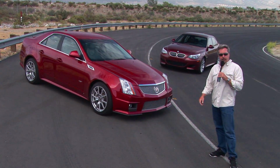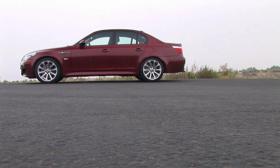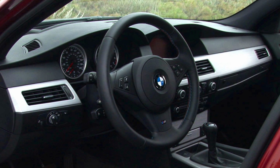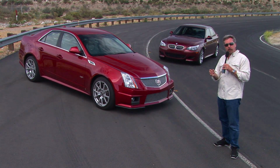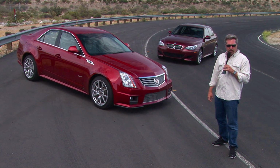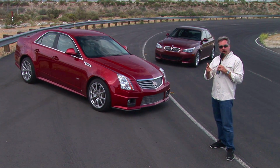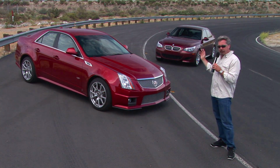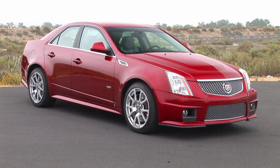So after crunching the road test numbers, running hot laps, and driving both cars back-to-back on public roads, it's our unanimous opinion the winner is the Cadillac CTS-V. There's no doubt that the BMW M5 is a magnificent automobile, and there's things that it has head and shoulders above the Cadillac, such as the interior just has a muted, expensive feel. The Cadillac's shiny, more plastic interior just doesn't share. The BMW also feels just a little bit more planted around the racetrack, might have a little bit more of an expensive feel on the road, but it costs $30,000 more than the CTS-V. And you cannot ignore the fact that the Cadillac is quicker in a straight line, it posted quicker hot laps on the racetrack, and it's just a ball to drive in general. 556 horsepower for around $60,000. The Cadillac CTS-V from Motown is the easy winner over Munich.